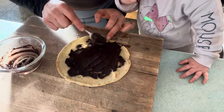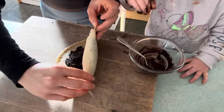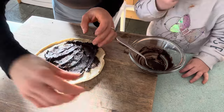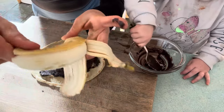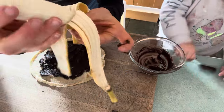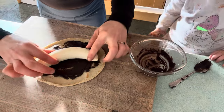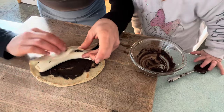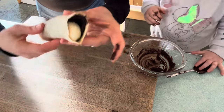So this is a great one for kids to help out with. I'm gonna let her lick that because I don't really want her eating all of this mix. Then you take a banana and you put it in the middle, just like that. Romy, look, Mummy's going to show you. Put your banana in, and then we're just going to roll that baby up, and then you can slice it.